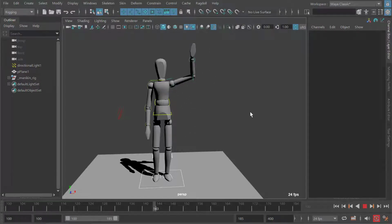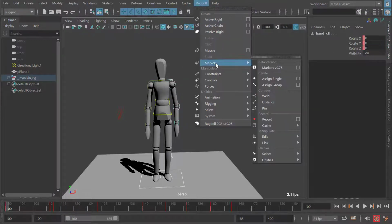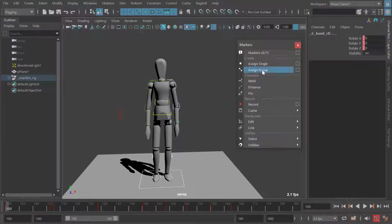All right, let's have a look at how to use markers to apply some overlapping motion onto this arm wavy motion that I've got here. So to start off, I'm going to start from the clavicle and work my way down the arm. And then we're going to go Markers, Assign Group.